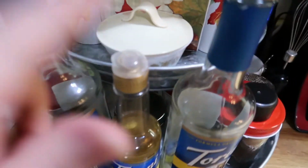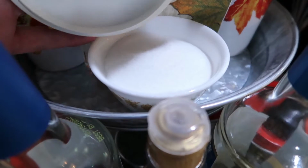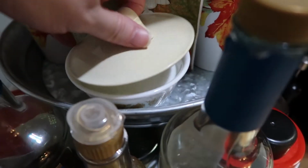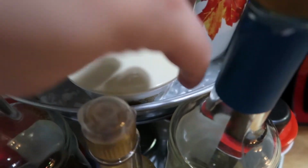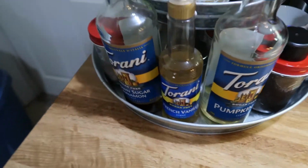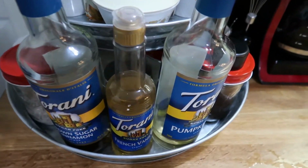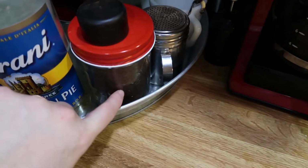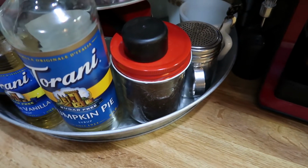Back to here, if this had been dirty before I just went ahead and put sugar in it, I just spilled sugar, it's okay. If this had been dirty, then I would have had to wash both of these, but it was clean. Now I've got to get that cleaned up, but it's okay. Take a baby wipe because it's barely damp and it cleans all of it up through there. So I'm going to take a baby wipe and clean that up where that just spilled. I would normally wash these as well, but I need it.